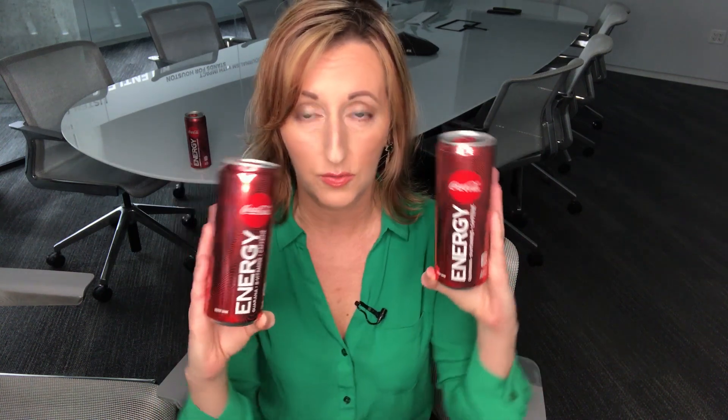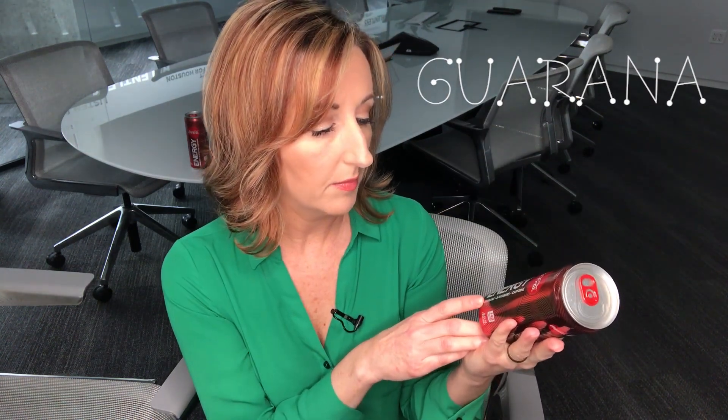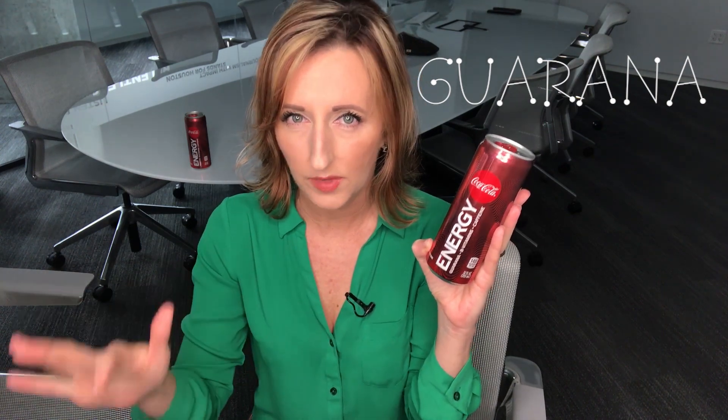This is what has been introduced just recently. It is the regular version of Coke Energy. There is also a cherry and then a zero sugar of both the regular and the cherry. There's guarana — extract from a plant native to the Amazon that has a lot of caffeine in it. Apparently this caffeine doesn't give you the jitters quite like caffeine from coffee. It also has B vitamins and 114 milligrams of caffeine per 12-ounce can. That is more than three times the amount of caffeine in a regular Coke. The sugar content is comparable — 39 grams of sugar in this can.